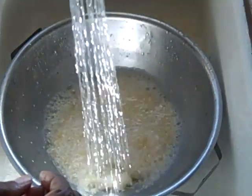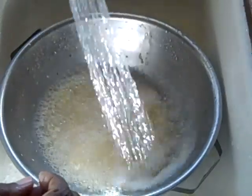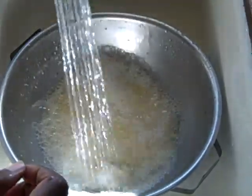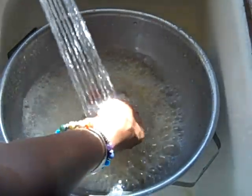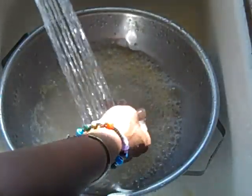I don't know exactly how much fluid I have, but I do know that it's at least 4 cups of fluid. So this should be about 2 cups of rice. But I also like to wash my rice before I add it to my dishes.